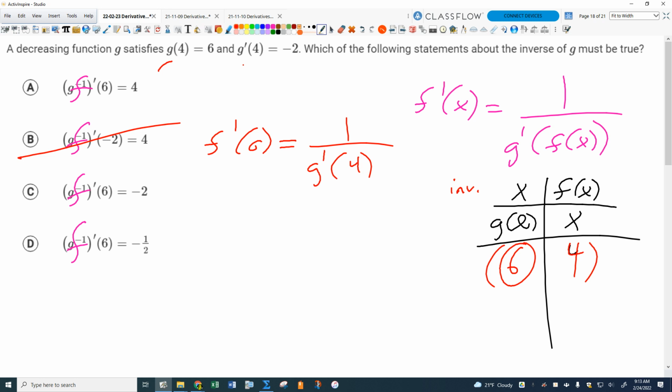The part that I think messes people up on this is that 4, right? But remember, this time g is the original function, so it's backwards. That's why I just hate this one. I don't like this example because the f and the g are transposed. We're used to seeing g as the inverse. This time it's the regular one, and f is the inverse, right? So it's g prime at the output of the inverse. Well, the output of the inverse is 4. Everybody get that?